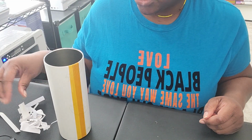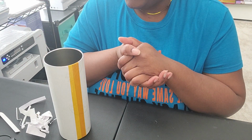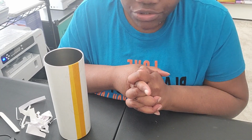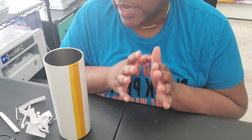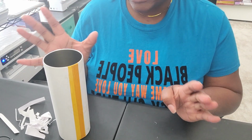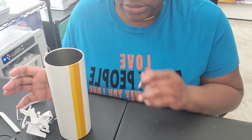Just so you can make sure that your oven is the temperature that you want it to be. You need your temperature to be no more than 400. I like to use between 350 and 400. And I put my tumblers in there, I do one side for 2 minutes.